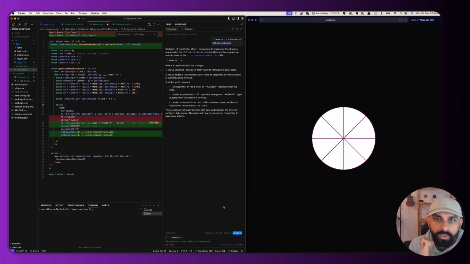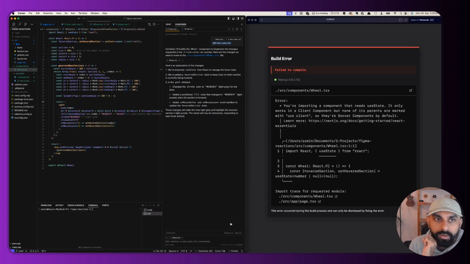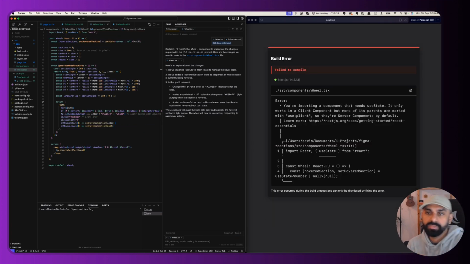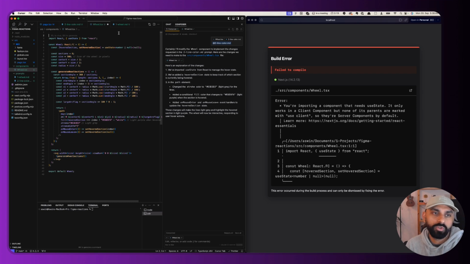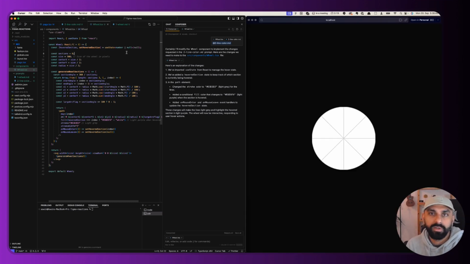What that should do is give us some code, we accept it. And the reason you're getting this error is because it works in a client component. Once in a while, you would get this error. Sometimes it knows on its own. All you need to do is just say use client. This is because of a little detail of Next.js that some of the code is compiled on the server. Most of the things that we are going to do are on the client.